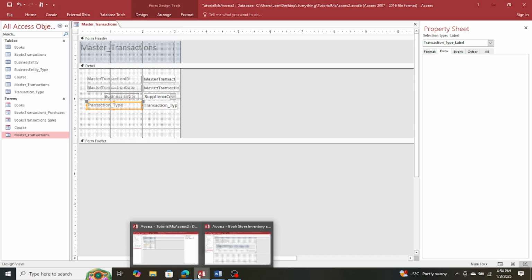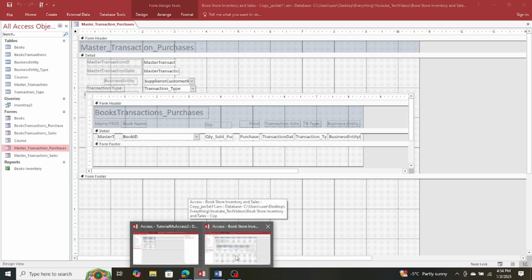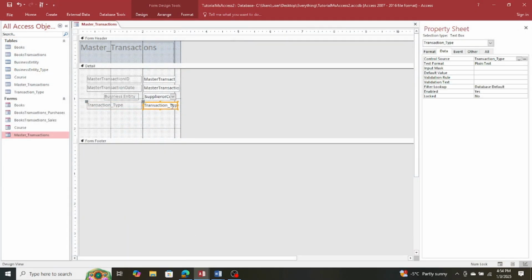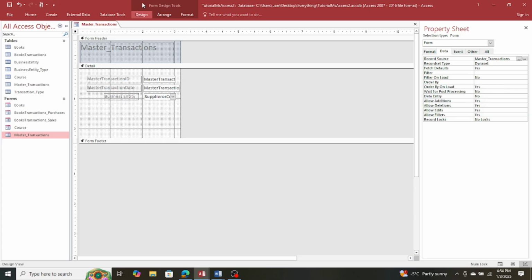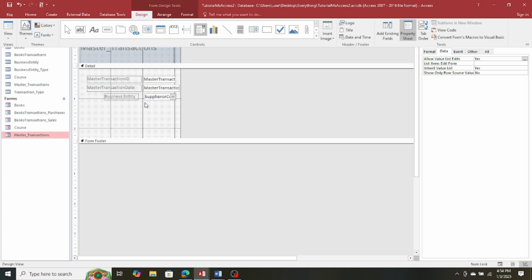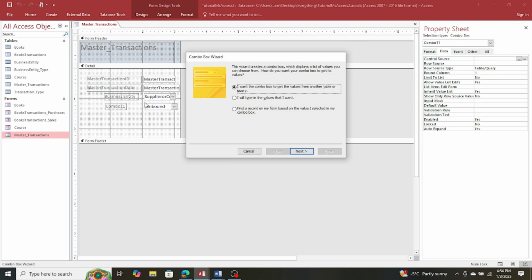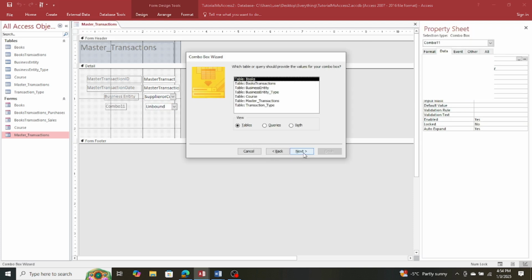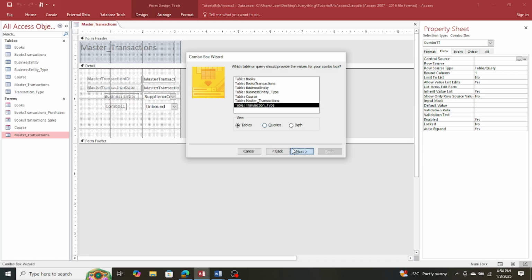Okay, so next we have transaction underscore type. Let's see what it has. Transaction underscore type. So here we will again have to use the combo box. Let's delete it, design it, select a combo box. Next, transaction underscore type table.